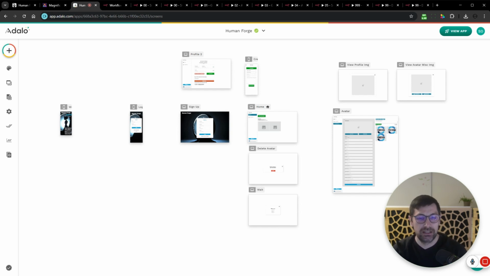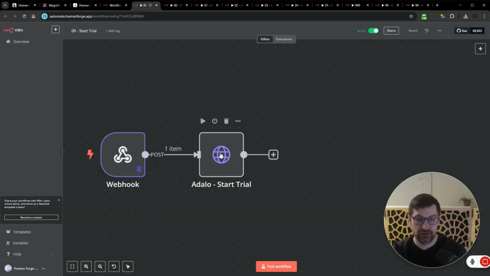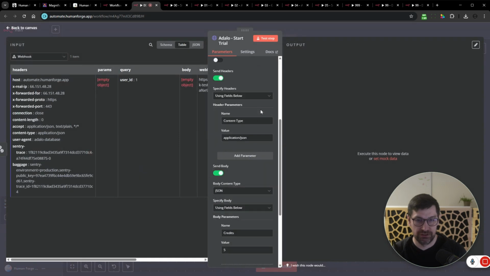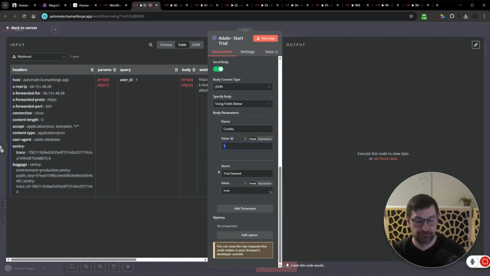So every time a person creates a new avatar, creates a new image, we will deduct credit from their account. The thing is that when you create a new account here, we need a trigger to add more information, like what starting credit should they start with. And I'm pretty sure I chose that they should start with 5 credits. Pretty sure. Let's go down here. Yeah. So 5 credits. That means that they can generate 5 avatars, for example, 5 images.